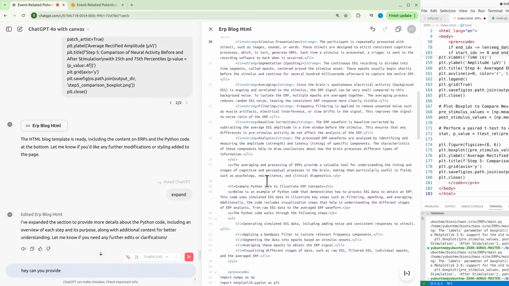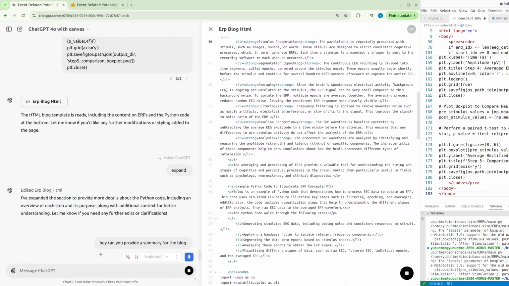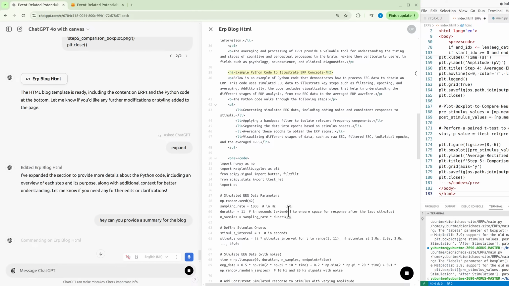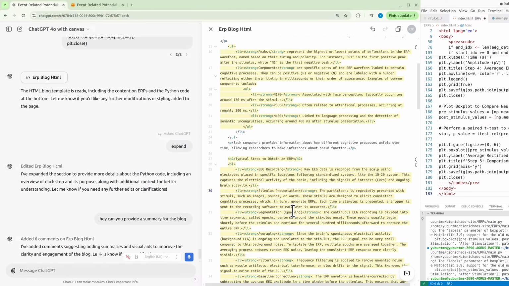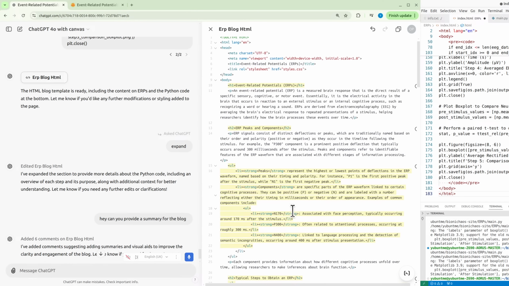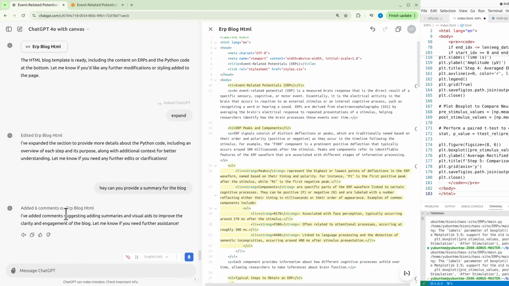Hey, can you provide a summary for the blog? I've added comments suggesting adding summaries and visual aids to improve the clarity and engagement of the blog. Let me know if you need further assistance. Okay, we had the images, right?